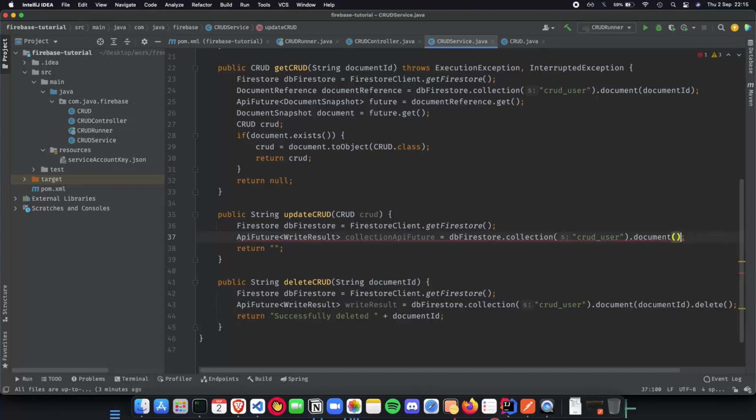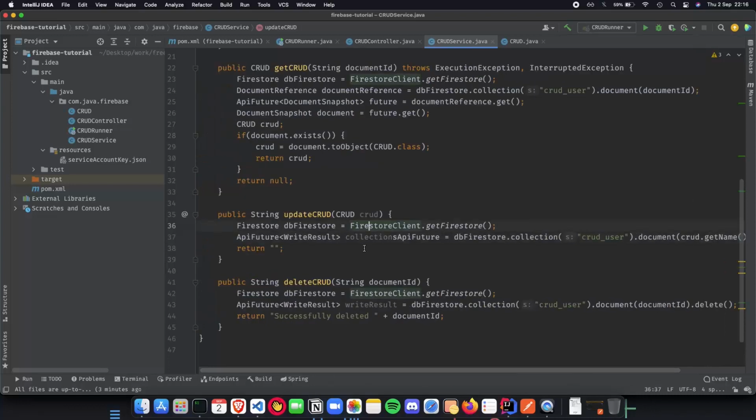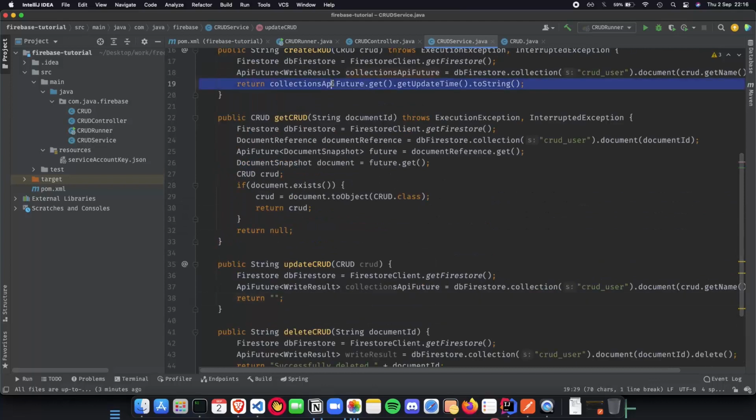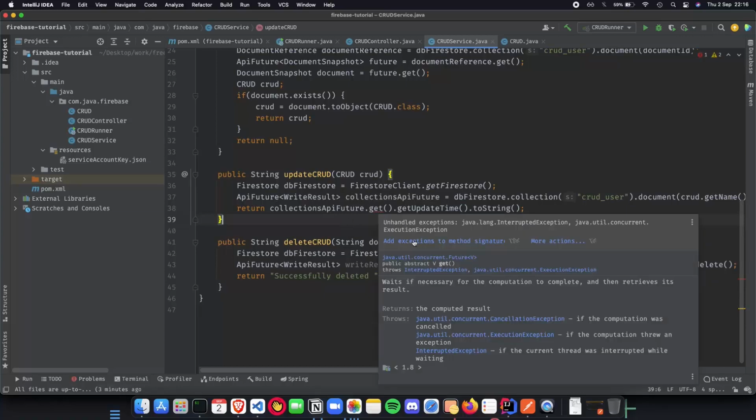So for update, it's basically going to be the same as create. So if we do CRUD user singular, and see, we just do a get and set, so it just overrides and updates whatever is missing. And same as create, we give out this so that it knows what it should expect.